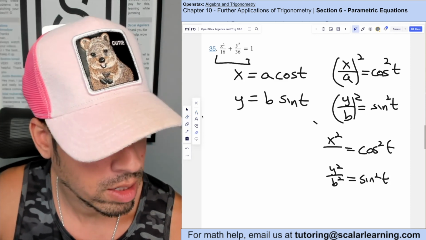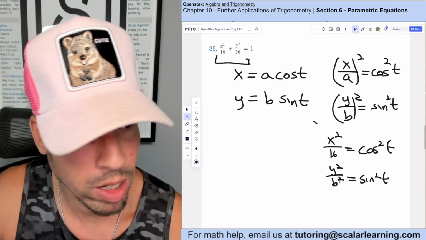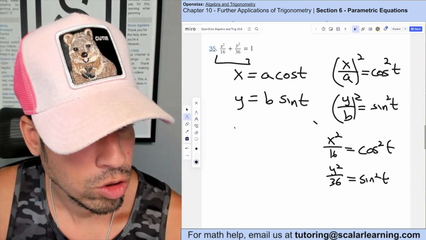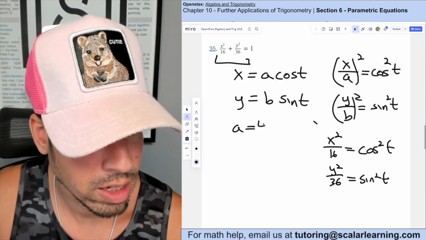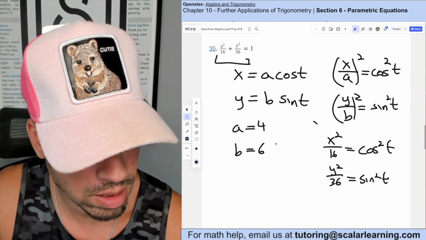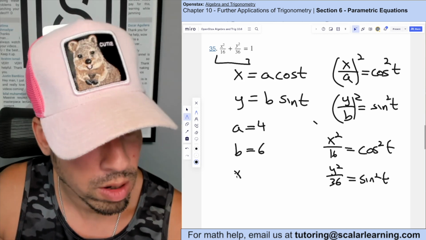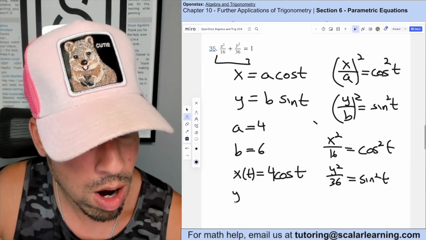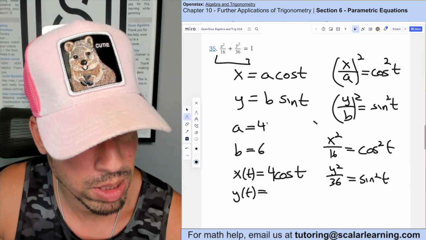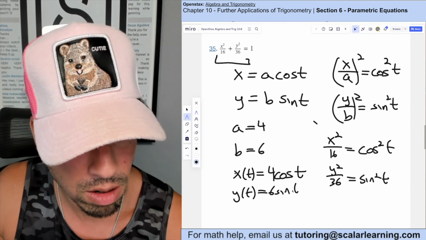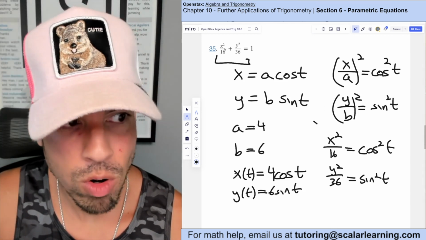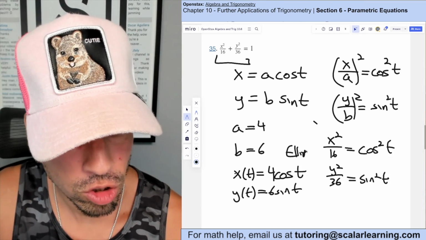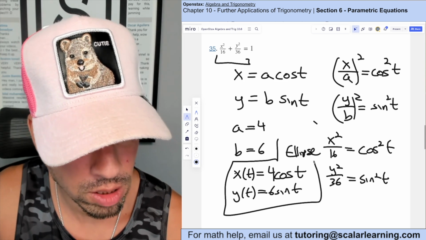So we can kind of write that in here, boom. And then b squared should be 36, meaning b is 6. So we'll put that over here as well. So if I rewrite this now, where I know that a is 4 and b is 6, we can go back to this equation. We can say, cool, x of t is 4 cosine of t. y of t is, again, we said b is 6, 6 sine of t. And just in case you're wondering what this is, if you recall from our equations for conic sections, this is actually an ellipse, okay? So it's an ellipse. Those are the equations. That's how you do it.